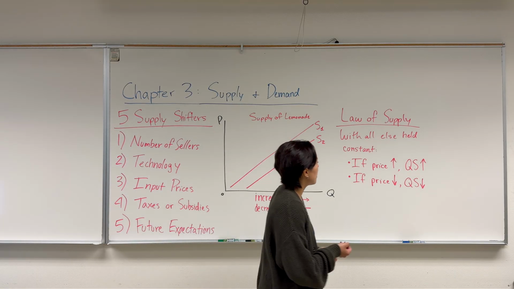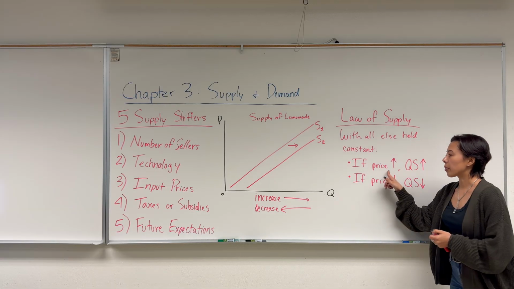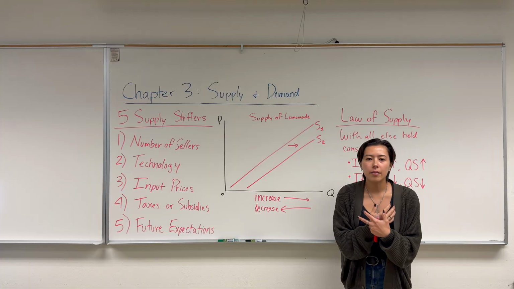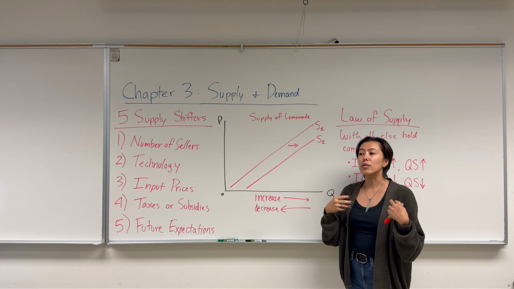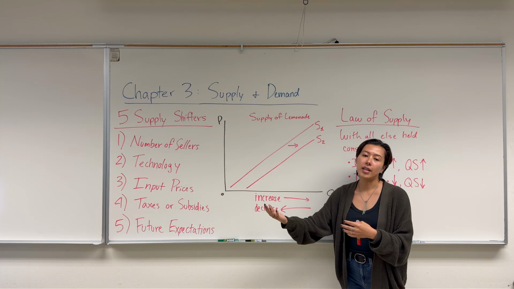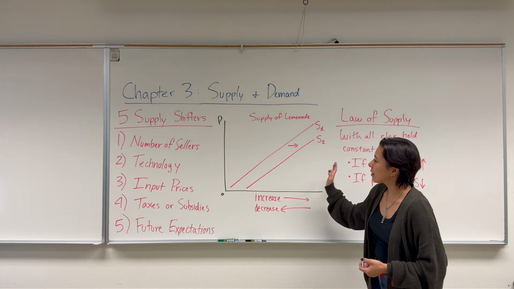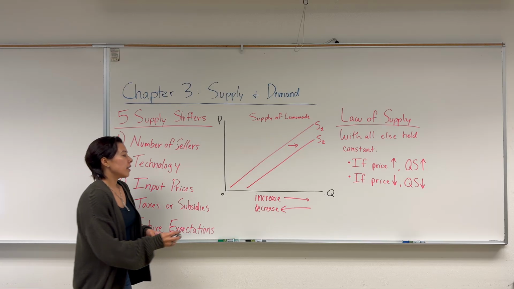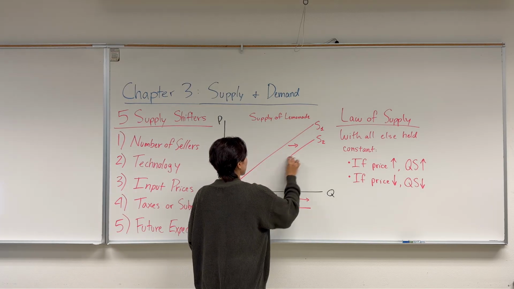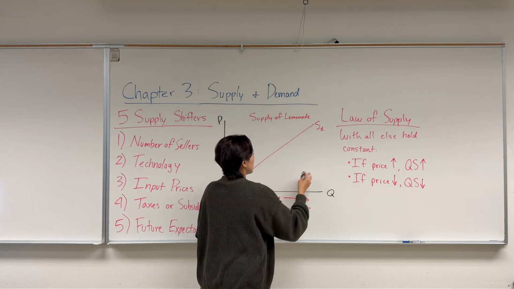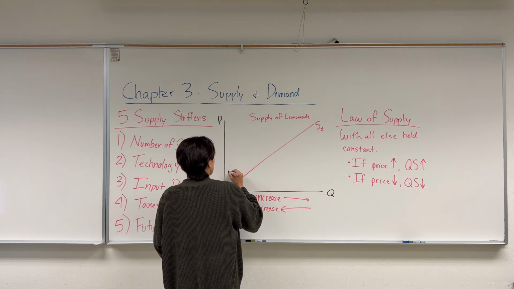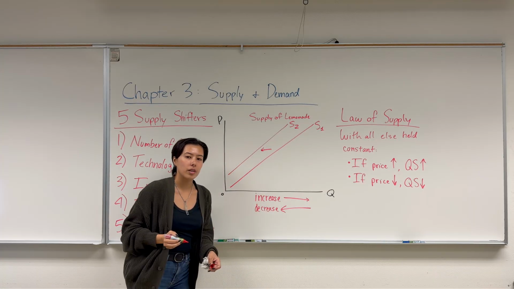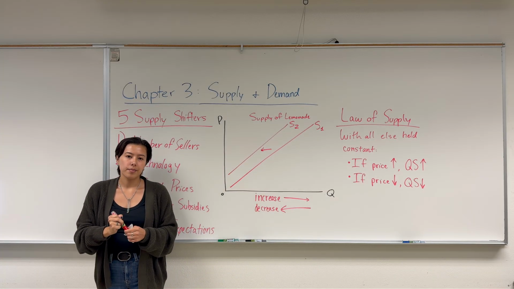On the other hand, if lemonade producers think that their price is going to go up in the future, then they're going to hold on to that inventory and wait to sell it so they can take advantage of that higher price later on. And so in that case, we would see a decrease in supply. If our lemonade producers expect the price of their product to increase in the future, they're going to decrease their supply today and wait to sell it when that price rises.